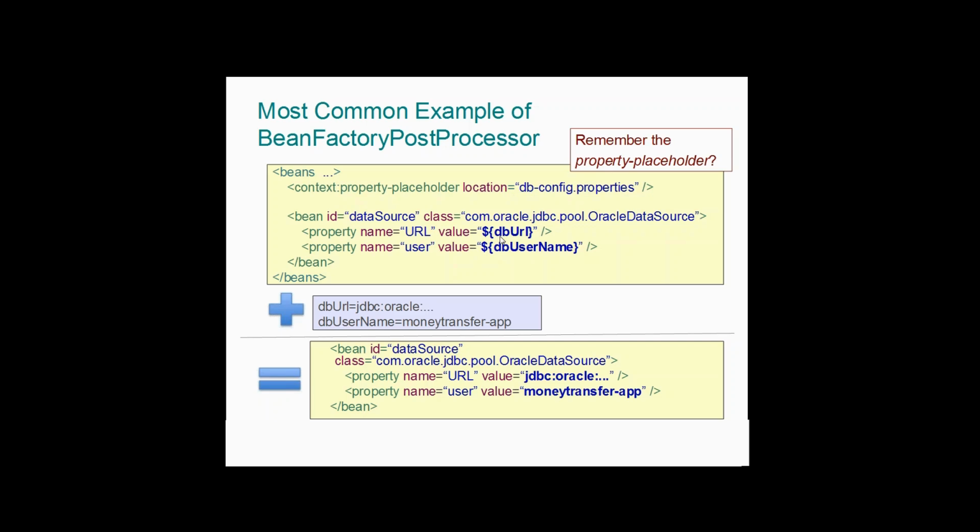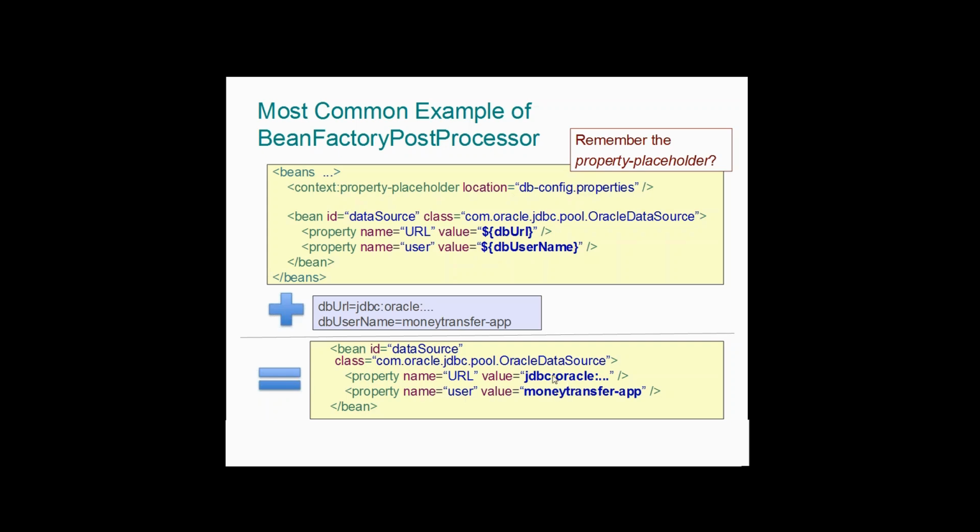It searches for this DB URL. If it is there, it will go and replace this value here. So this transformation happens before the object even gets created. It updates the definition. The modified Bean definition in memory looks like this after going through the Bean factory post processor.